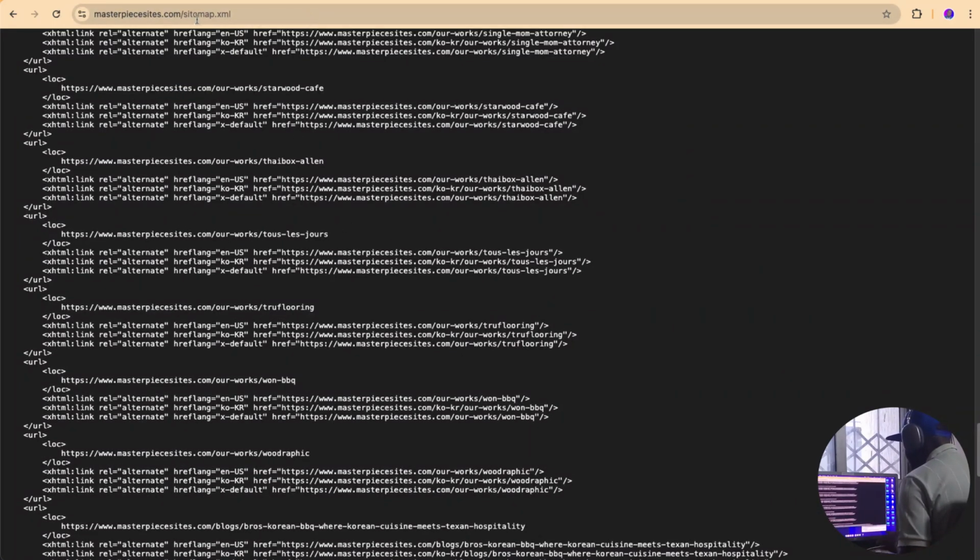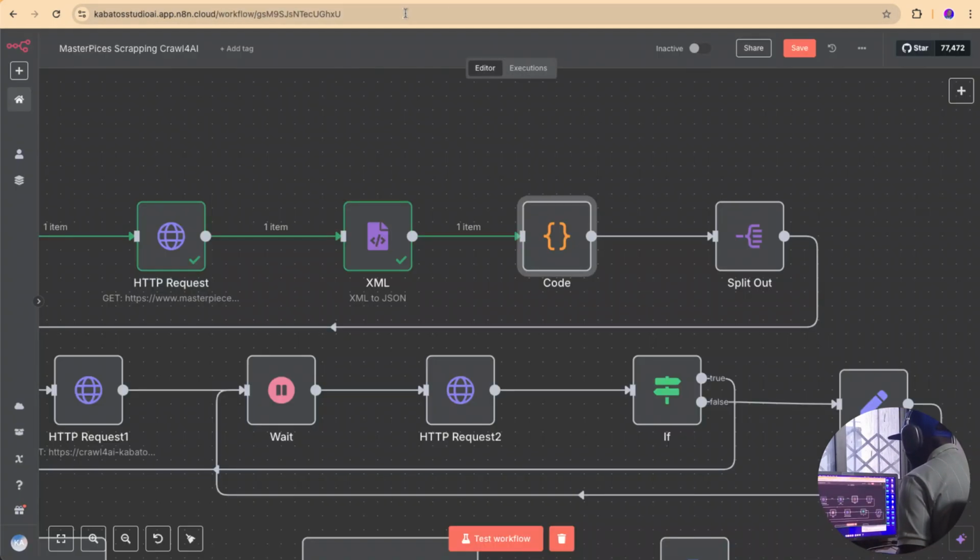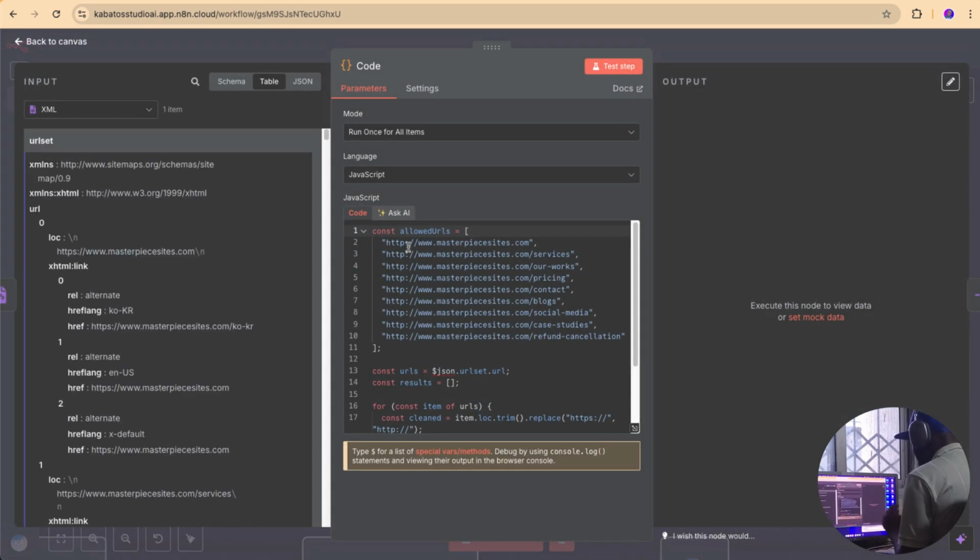But in the scraping process we don't need many links, we need only some links. Maybe let me show you in the code. We need to scrape the main page, the services, the prices, contact, and so on.